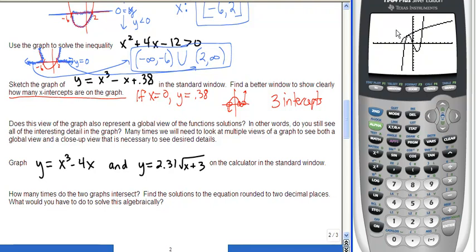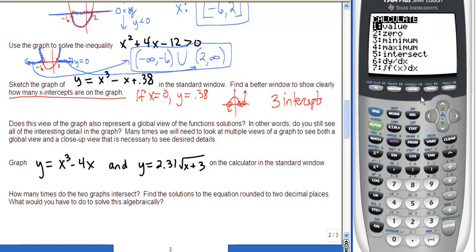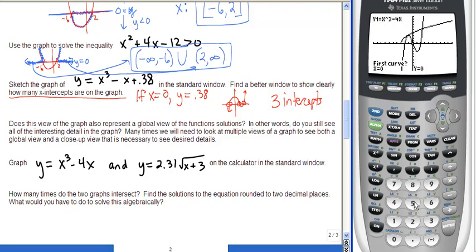So let's see if we can find some of these roots or these intersection points. And I'm going to show you a way to do that on your calculator using this calc command up here on the right above trace. So let's hit second trace. And this time we're going to use the intersect command, which is option number 5. And so what it's going to do is ask you what's the first curve that you want me to intersect. And right now my cursor is on this cubic right at the origin. You see that cursor flashing.